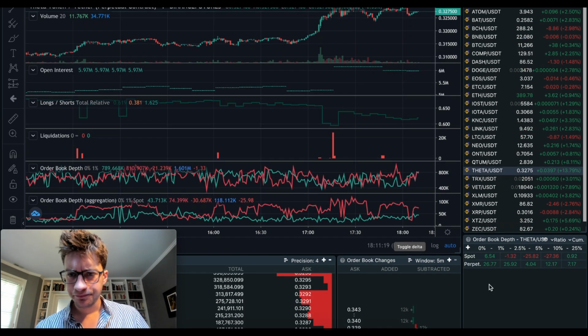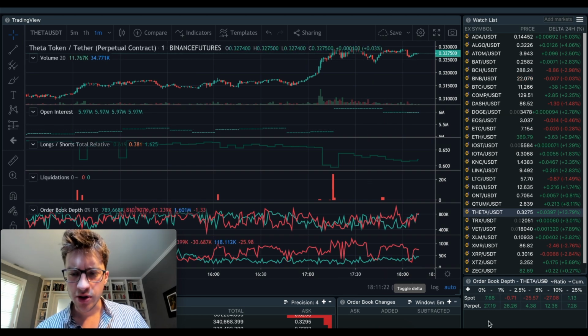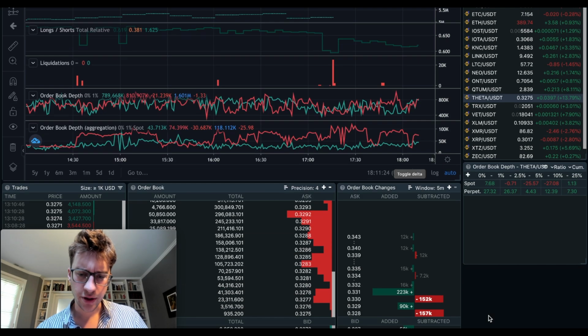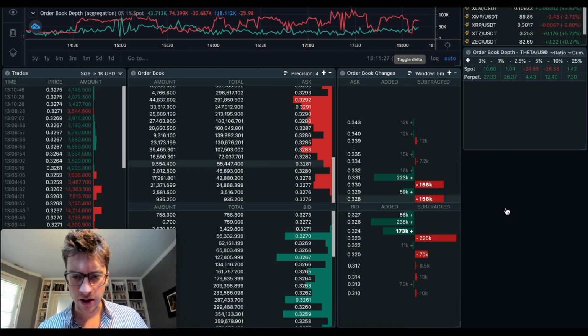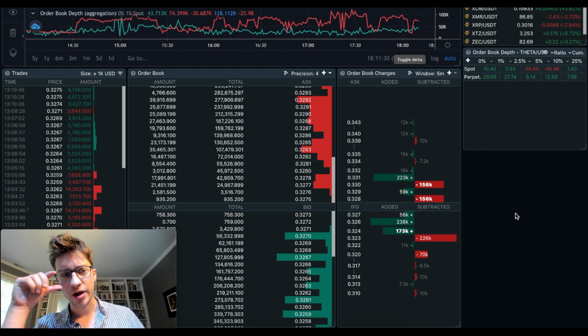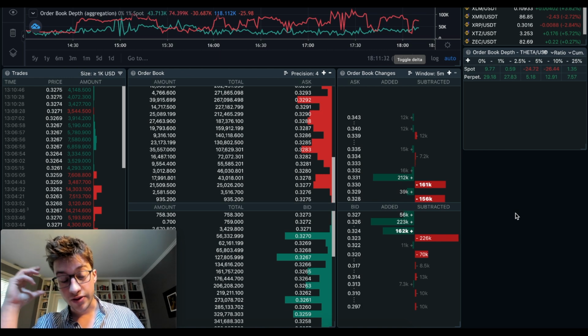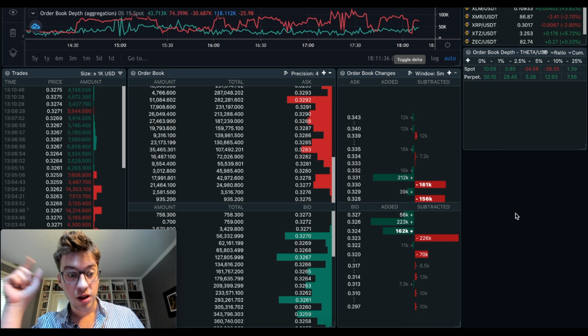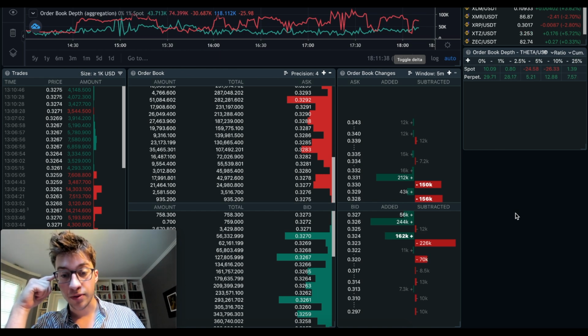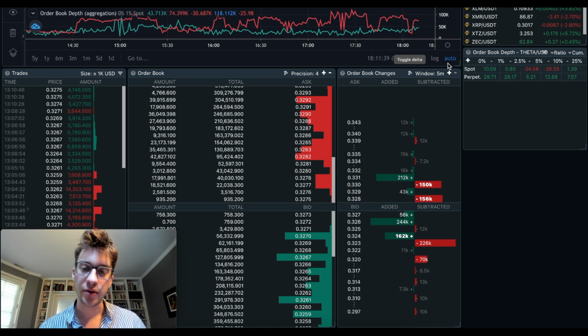So you're looking at Theta right here, which already looks quite bullish, right, in price action. And this looks so bullish. Do you see this? All these bids being added and that offer pulled. Price is probably going to rise on Theta in the near future. Again, this is not an exact science. There's so many other forms of analysis that you should be using. But what I'm saying is that it provides this good probability for where price will probably go in the future.